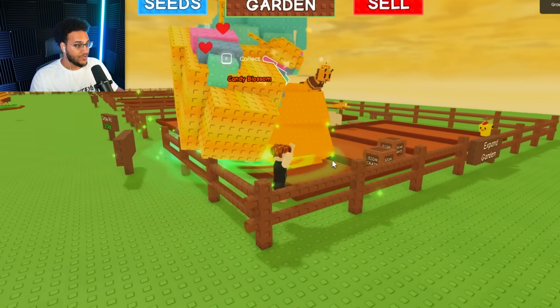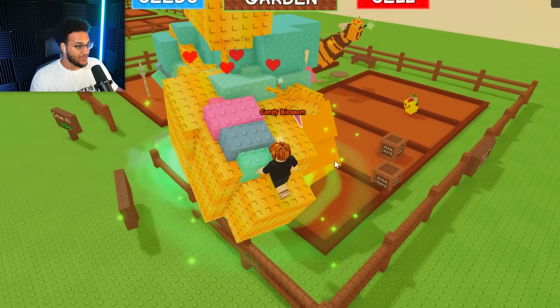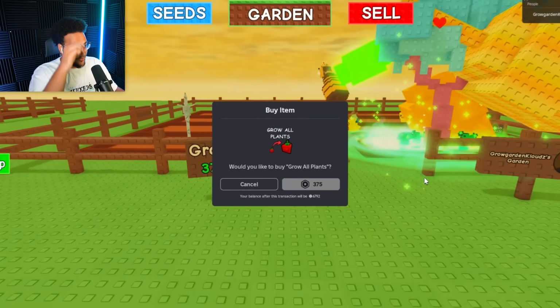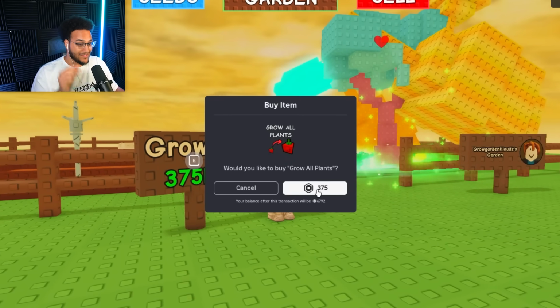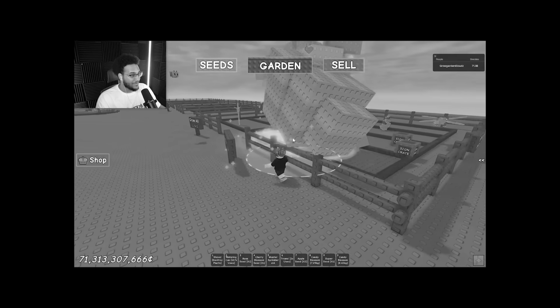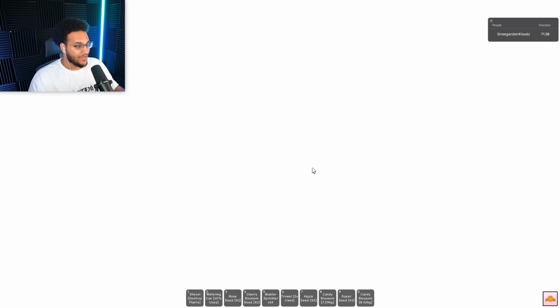Let's see. Do we get anything good here? Ooh, we got some good stuff, but nothing crazy. While these sprinklers are still active, I've got to go back, crop them, and click grow all. Come on, please. Give me something good. And oh, bro, I'm getting small ones. Come on. Let me go ahead and click grow all plants again. Come on, give me something insane.